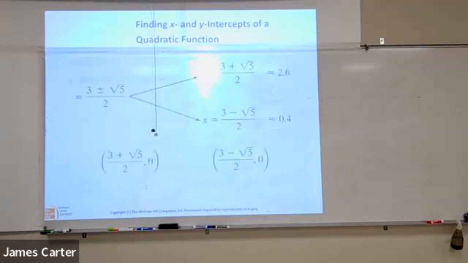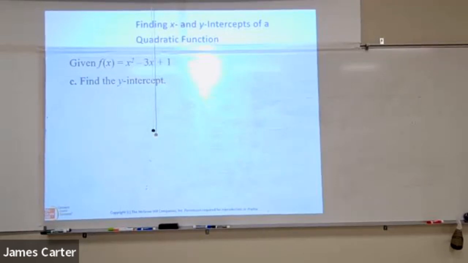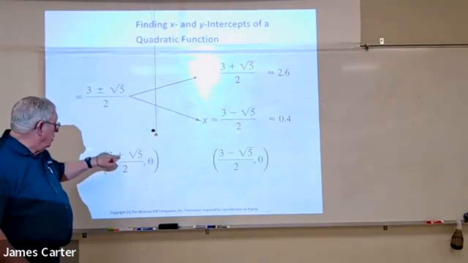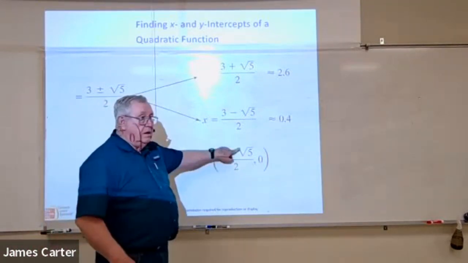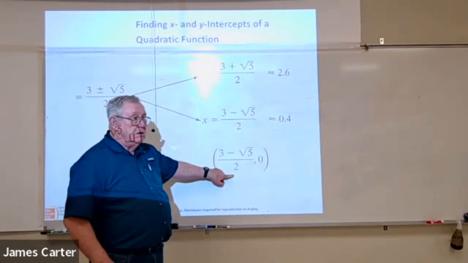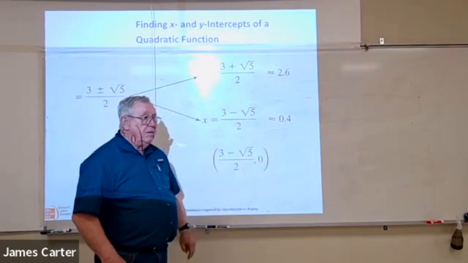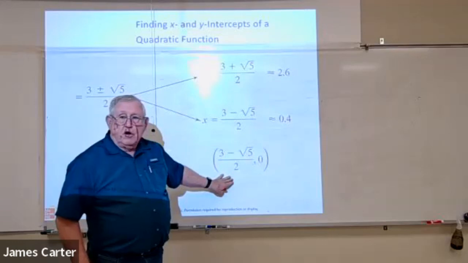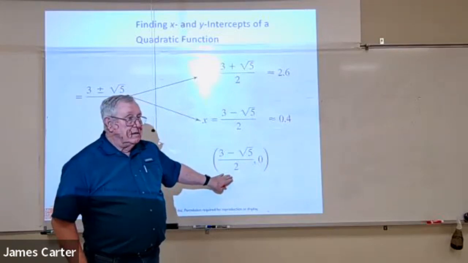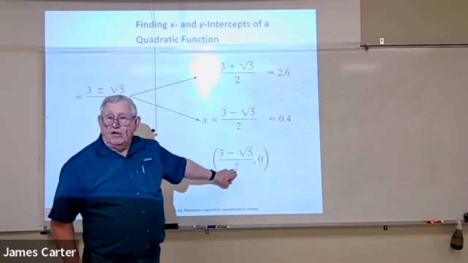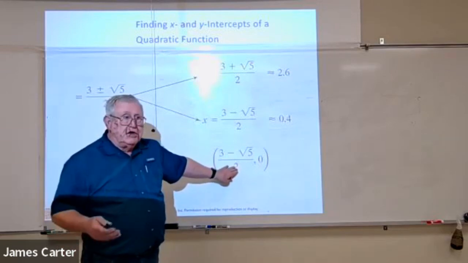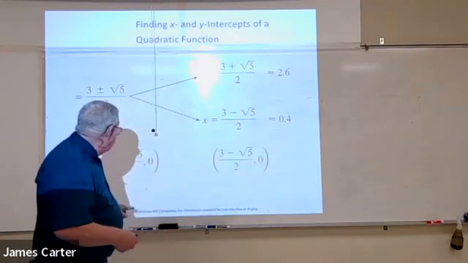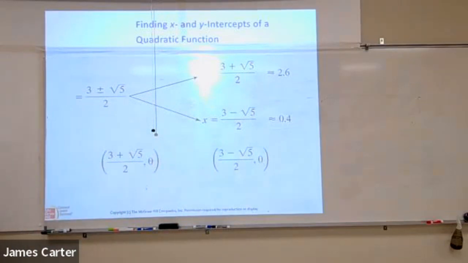Okay, and here's more of those. There's working it out actually, and that gives you the points. Now, whoa, where did this stuff come from right here? Here's those 2, this one and that one were the 2 x values you got. Now, where did these zeros come from? Because the question was, where do they cross the x-axis? What are the x-intercepts, or what are the solutions, or the zeros? All the language that means the same thing. On that x-axis, y always has to be 0, because it isn't up or down, it's on.